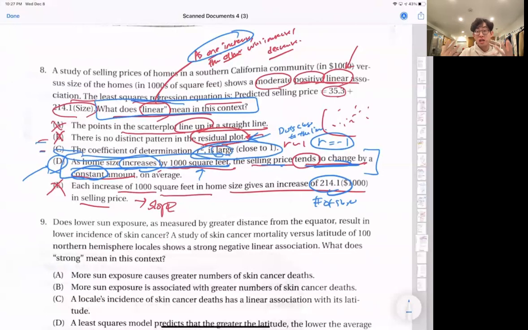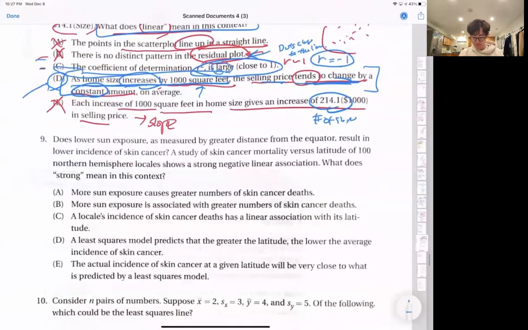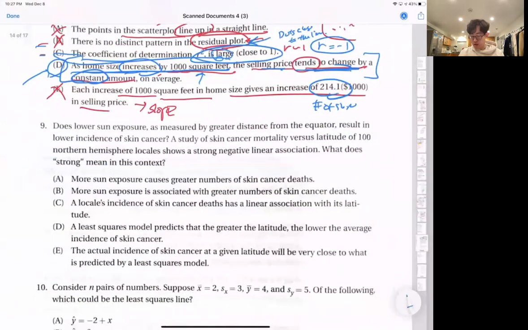Hence, it's a linear relationship because there's a rise over run in a constant manner. It's not going to be exponential, where as one x increases, the y increases by a non-constant amount because it keeps on getting more and more and more. Because it says tends to change by a constant amount, it shows that this is going to be in a linear fashion. Okay. Again, it's just a play on words, guys. Honestly, that's basically what it comes down to.